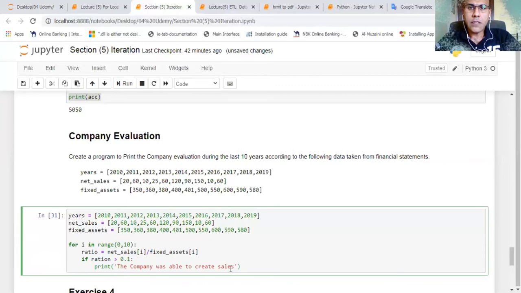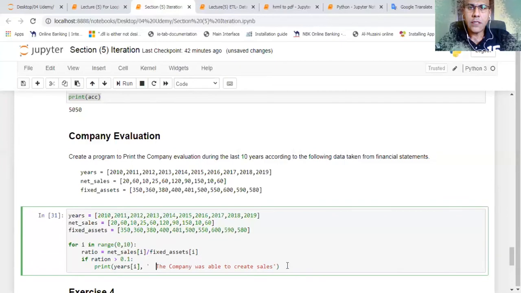I have to mention the year, of course, so that the report reader can figure out in which year exactly the company was able to create sales. So I will print years of i here, then a comma, and then display my message.